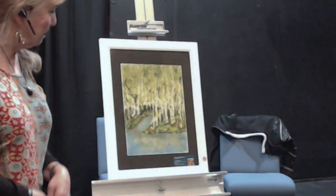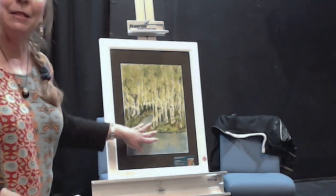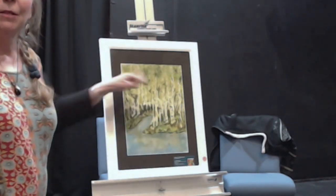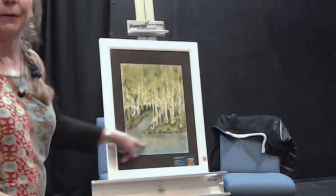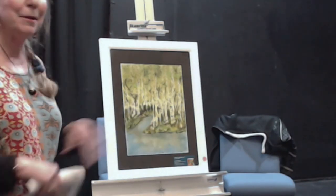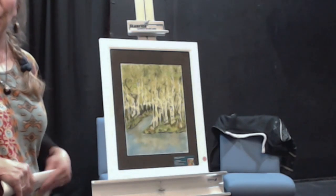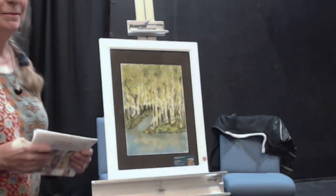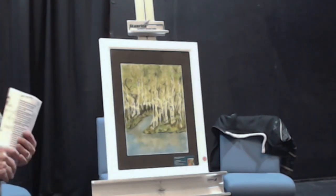So maybe a couple of lines down here in that water. Because it's so smooth and you have all this texture and lines everywhere else, sometimes you want to repeat something that you did up here, down in here. You got the colors repeating and bouncing, but maybe just a little wave, a little movement, really subtle in the water would really be nice, I think, too. It's just really pretty colors, pretty harmony.